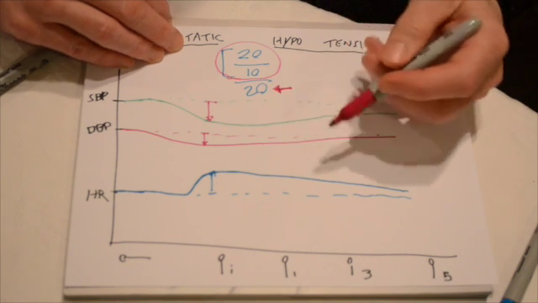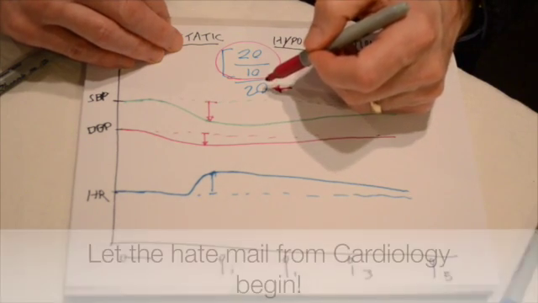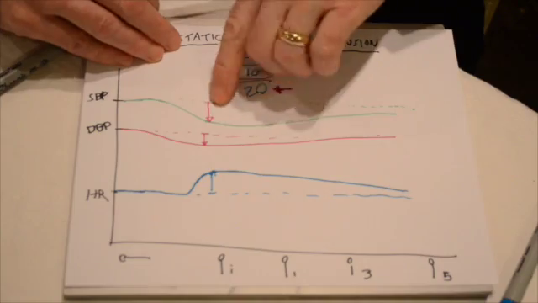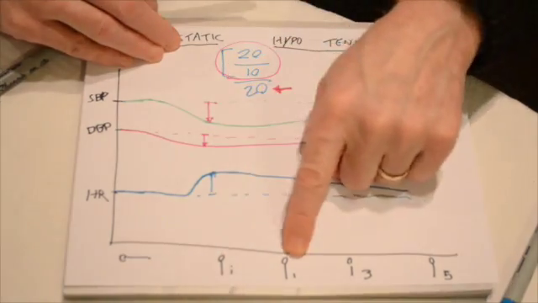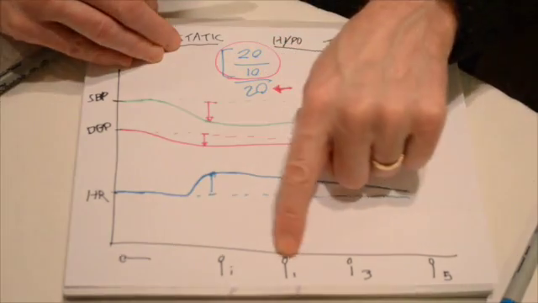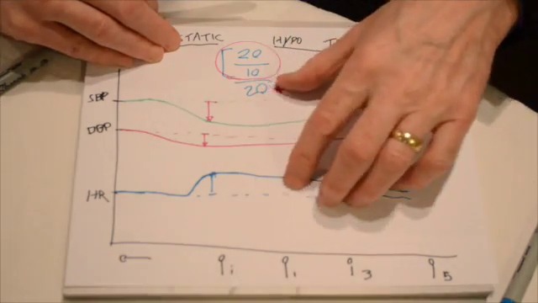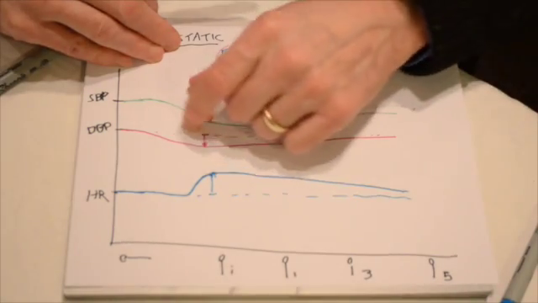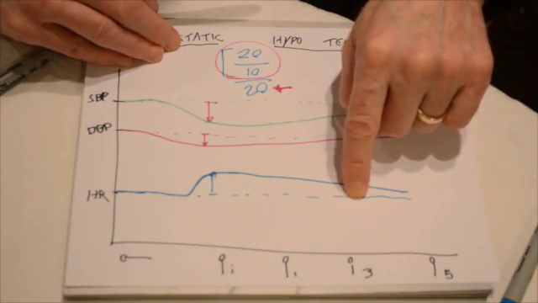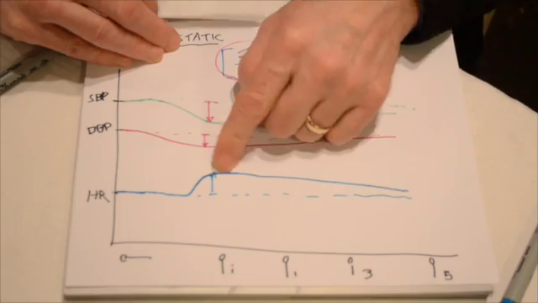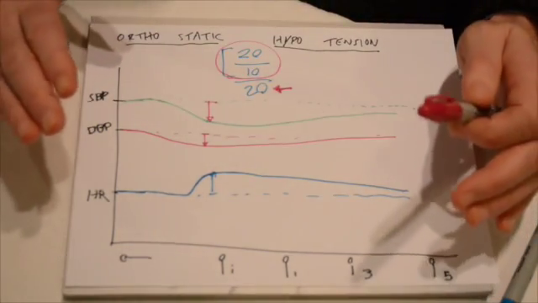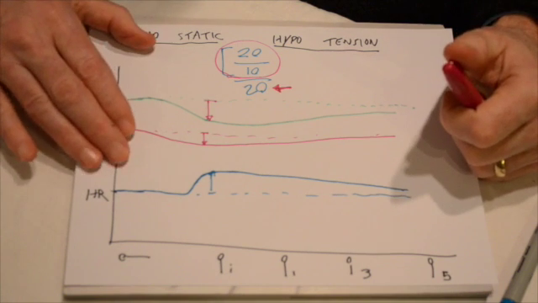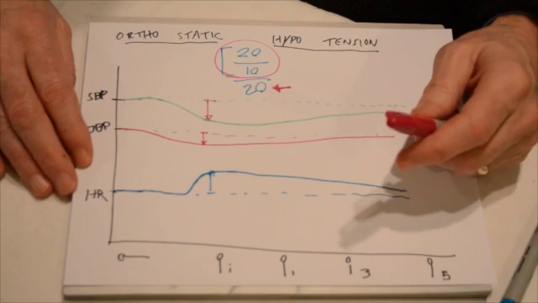The heart — apologies to my cardiology colleagues — is just a hydraulic pump. It's got some wiring and some valves and its job is to pressurize the system. When the blood pressure drops because you stand up, blood runs down to your feet when you go from lying to standing, and then the systems start to recover. First thing that happens is the heart responds, then out here the blood vessels are responding to keep your blood pressure up. If somebody is dropping their blood pressure and the heart rate doesn't change, then you know that's part of the problem because it's supposed to change. So this is the thumbnail definition of orthostatic hypotension.